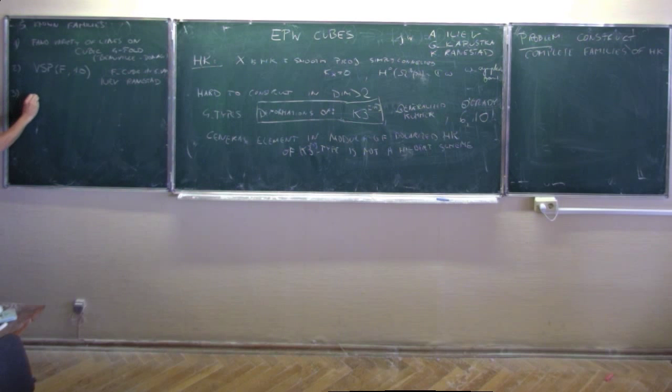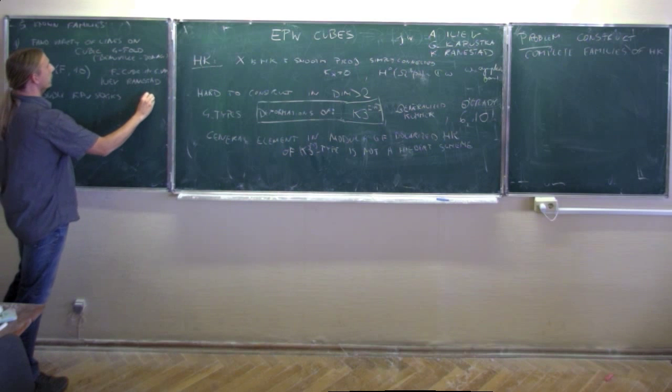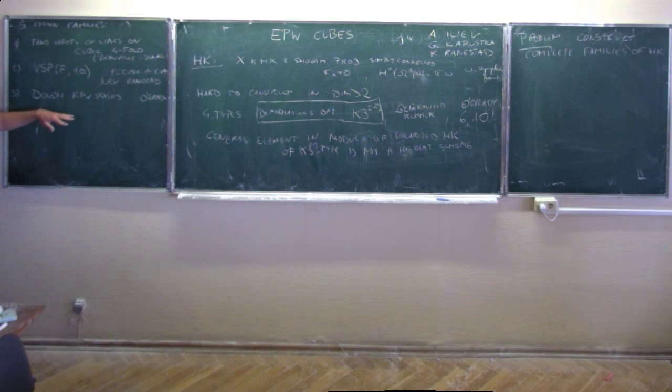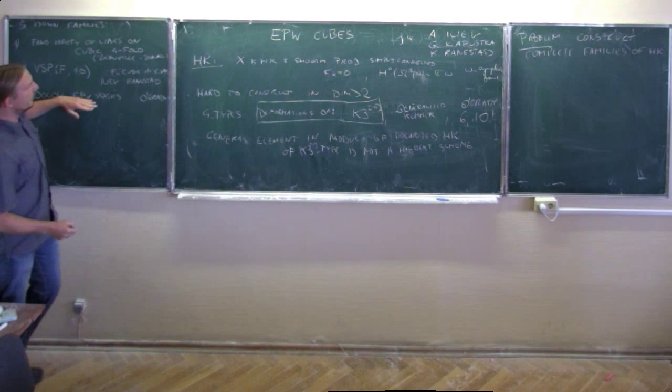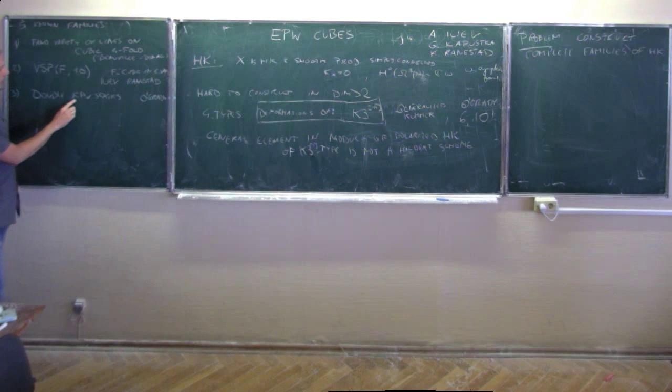Then there is the double EPW sextic. This is O'Grady, and I will say a bit more about this construction later, since you see there is this EPW here and EPW here, which are related. EPW comes from Eisenbud, Popescu, and Walter. There are some special techniques that I will introduce, and they are already introduced in Sasha's talk.